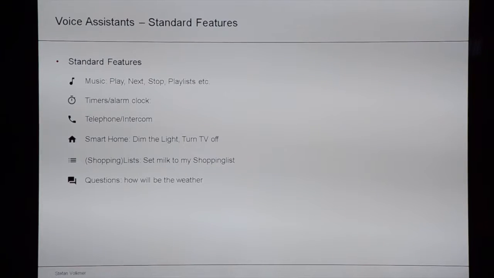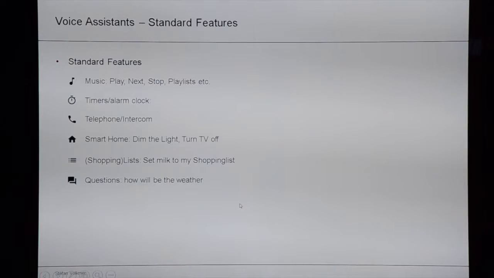When you think about the history of voice recognition, it was not really good 10 or 15 years ago. But today, with much more powerful standard features, voice recognition is becoming more and more state of the art.